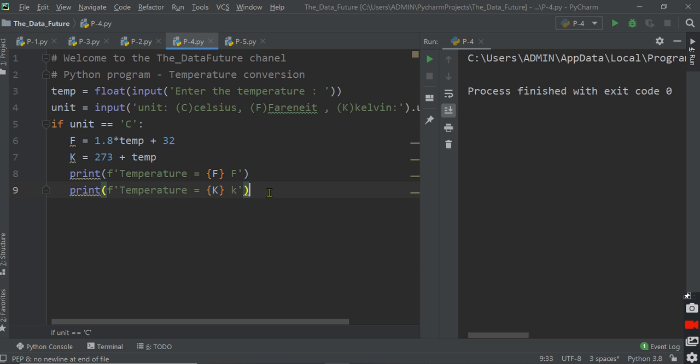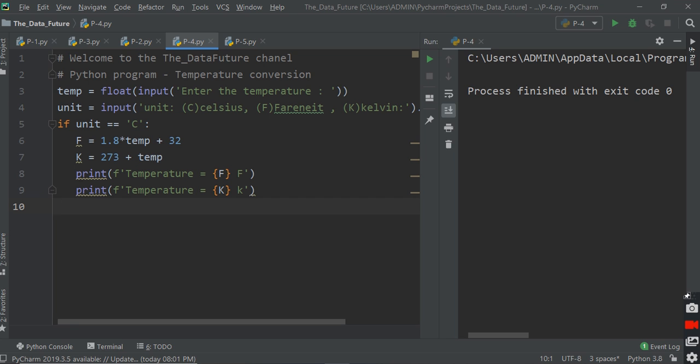That's all for this particular case. Now if the user enters Fahrenheit as the input, so if unit is equal to capital F, I have to convert into Celsius.